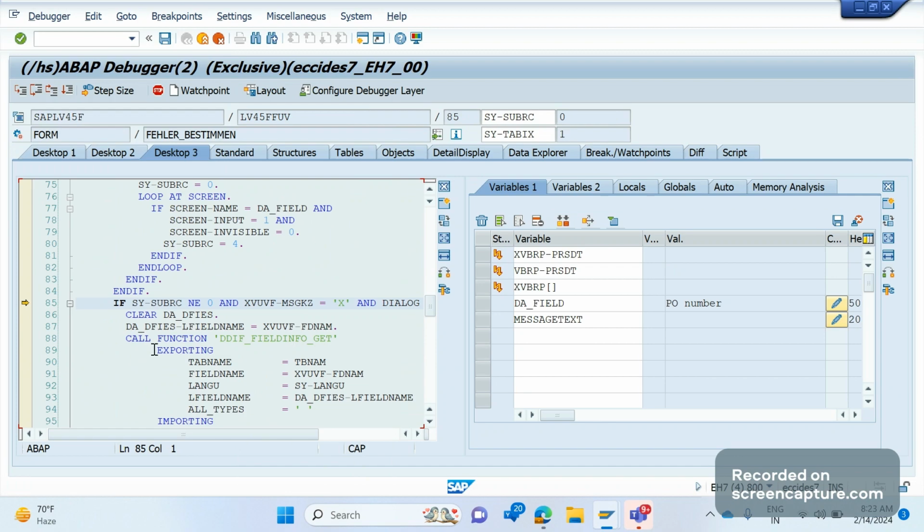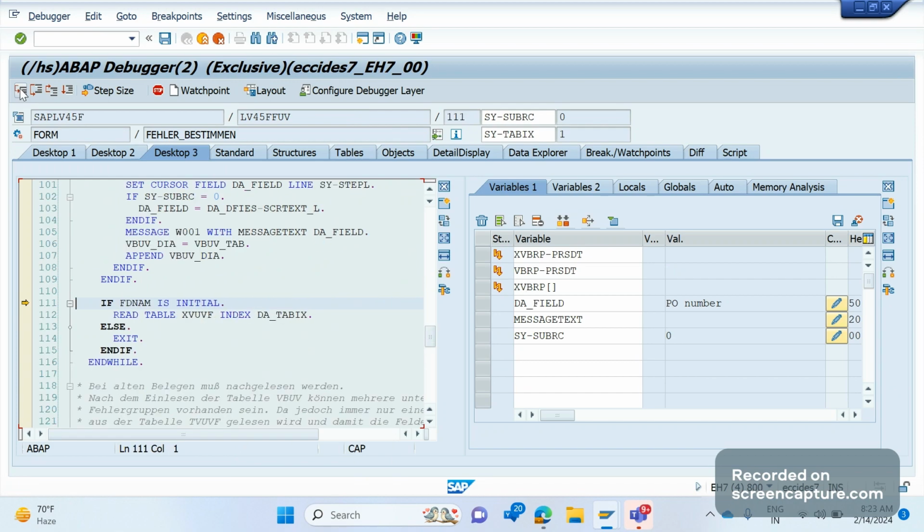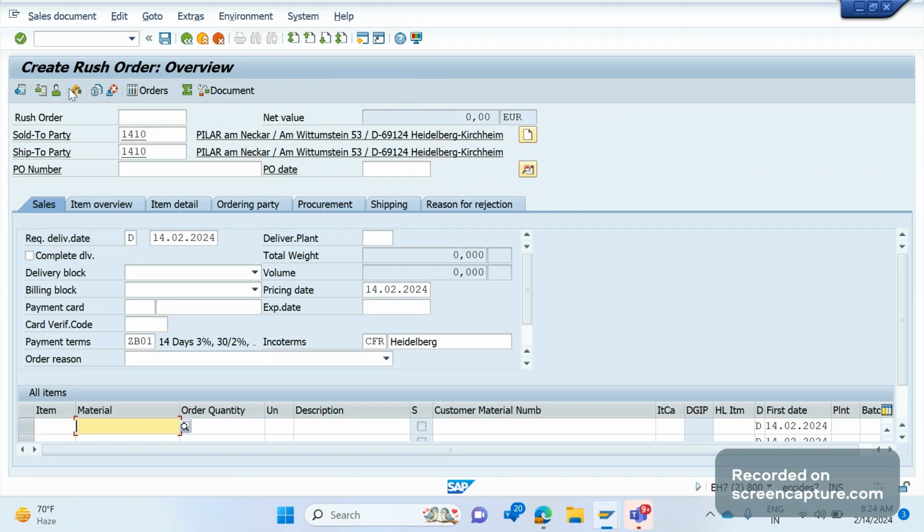So in which cases will it go inside this piece of code? Whenever sy-subrc is not equal to 0 and MRS K is equal to X. So what we can do here, we can simply make it equal to 0. Okay, and if I click F5 now, it won't go inside. F5, see, it came out completely. It didn't go inside this. If it didn't go inside, it won't trigger this statement to display the message. Okay, if I click F8 now, I don't see the message. See, I don't get the message now.